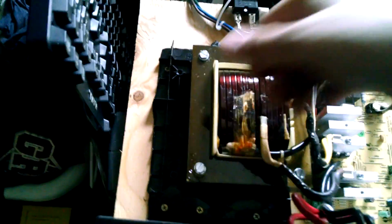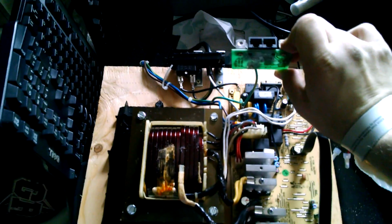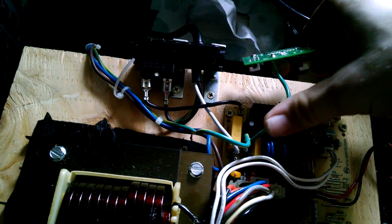So, the base is mostly done. Like I said, this gets mounted probably right here up into the next section or so. And all it is one grounding wire, so as long as I keep that of quality, I can just extend that a bit. But yeah, so power distribution area is coming along quite nicely.